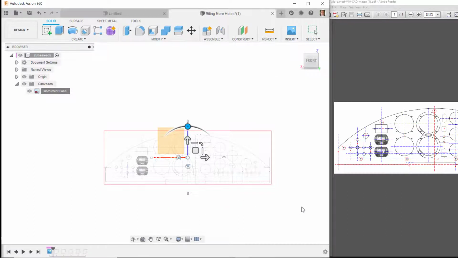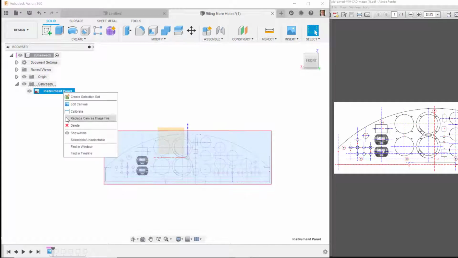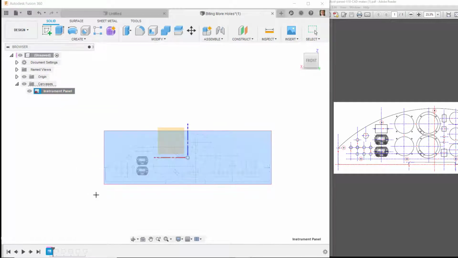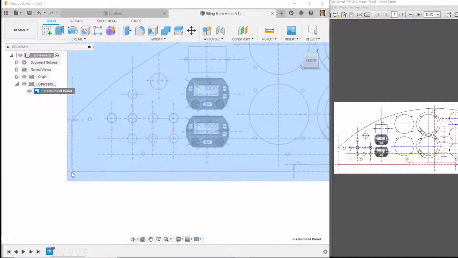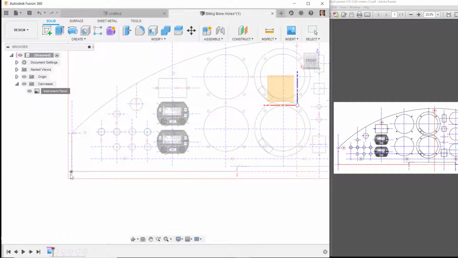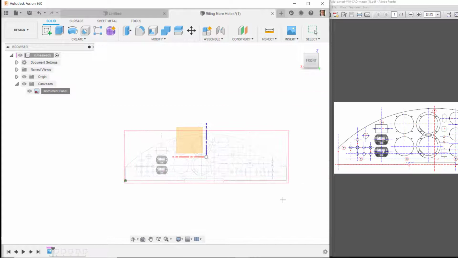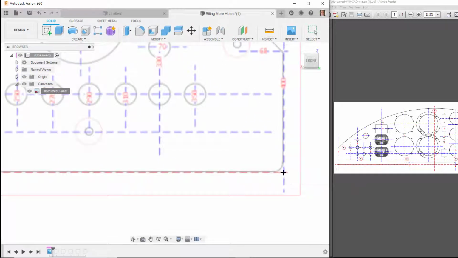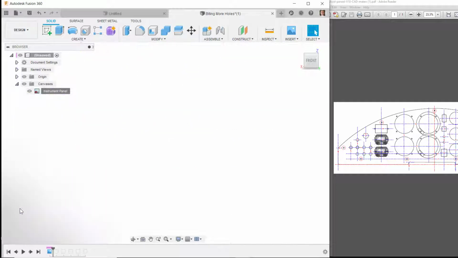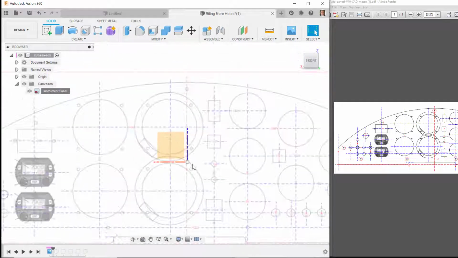I also need to calibrate this canvas, so I'll right click and choose calibrate. I know that from here over to here is 800, so I'm going to click on this point right here. When I'm calibrating this, it's just close enough. I'm not worried about getting it perfect, set in stone. I know that distance, instead of 17 millimeters, should be 800 millimeters. That gets my canvas, or the image, to the correct size.